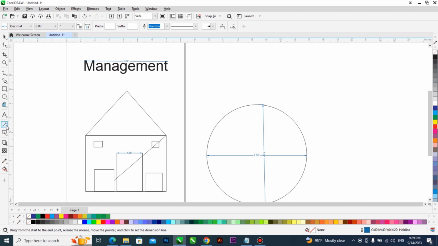Of course, once you pick this parallel dimension, you discover that in the property bar you have different options: we have it in decimal, we have it in fraction, we have it in US engineering, and we have US architectural. So it's to tell you that what I told us at first, that this is basically for architecturals, those into architectural drawing. Of course, we have the architectural software, they call it AutoCAD, but of course we can do one or two things using this parallel dimension tool.